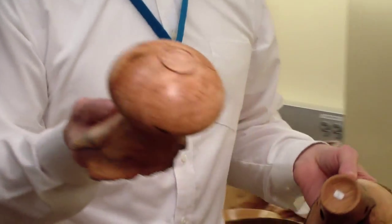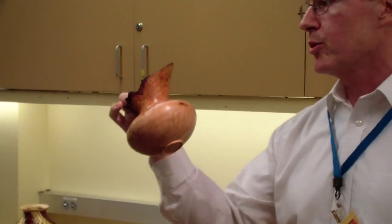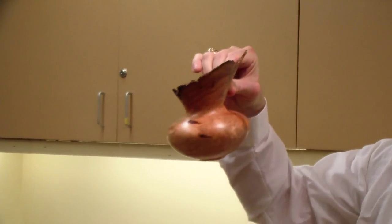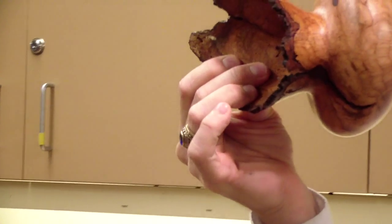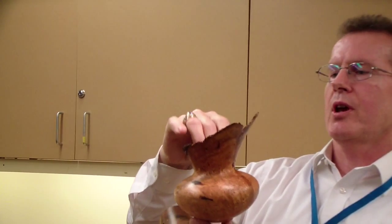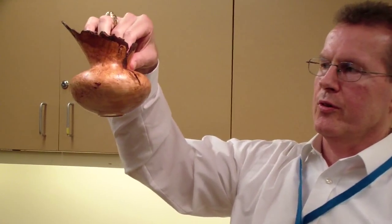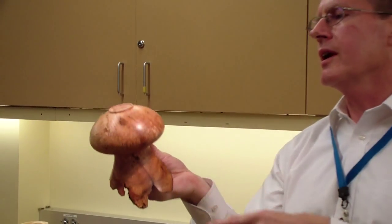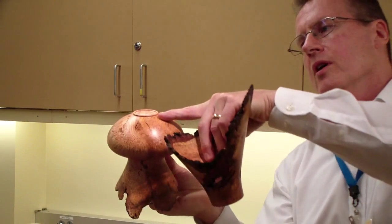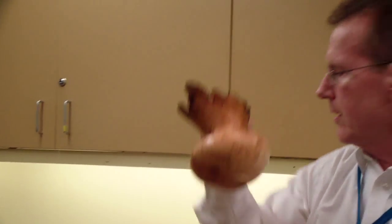These are a couple of cherries. I got some cherry burl. This is actually wood that Bob gave me. Bob Royce gave me this cherry burl. And I wanted to experiment to do kind of a hollow vessel with the natural edge and just make a bulby type of piece. So that's kind of what I came up with, just to experiment. But again, just to take time with the bottom and have the curve come right above the tabletop so it looks like it floats on the table.